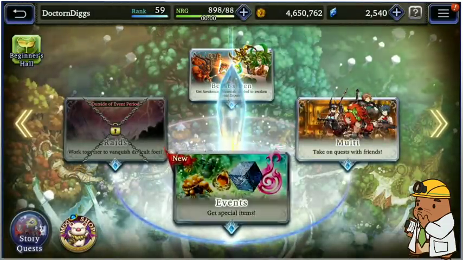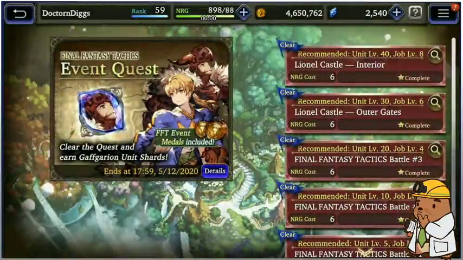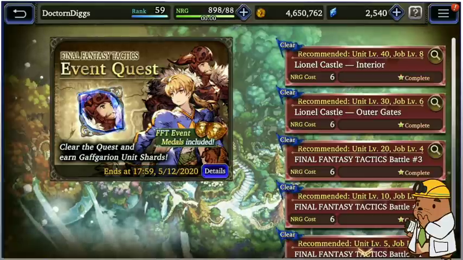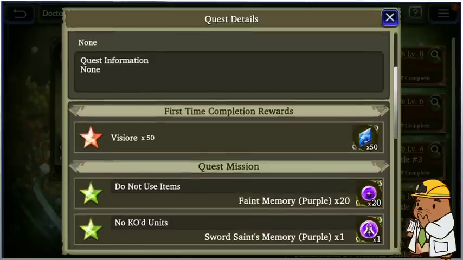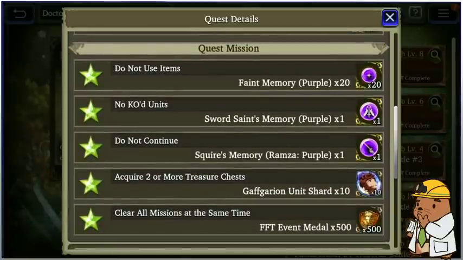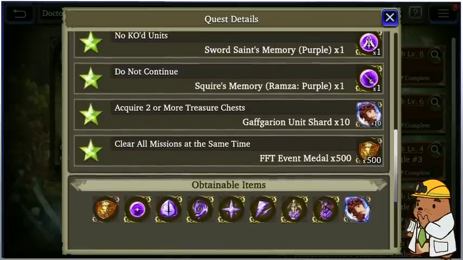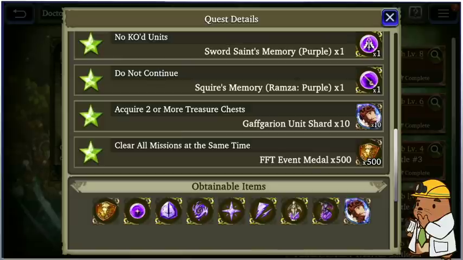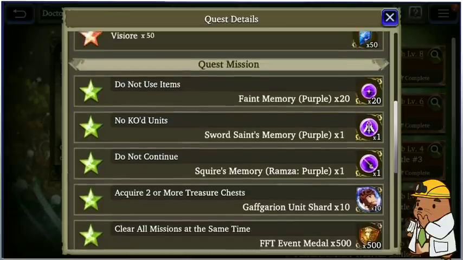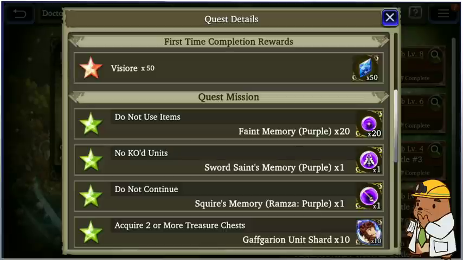You can see here that they don't have the EX tactics missions out yet, so your NRG farming is going to be a little bit more grind heavy. The one that you are going to be able to grind is going to be the Lionel Castle Interior, and that's going to give you about 40 tokens on the low end for every 6 NRG. So if you're doing math on the low end, and I always assume the low end because you never want to be disappointed, that's about 375 NRG for about 2,500 shards.